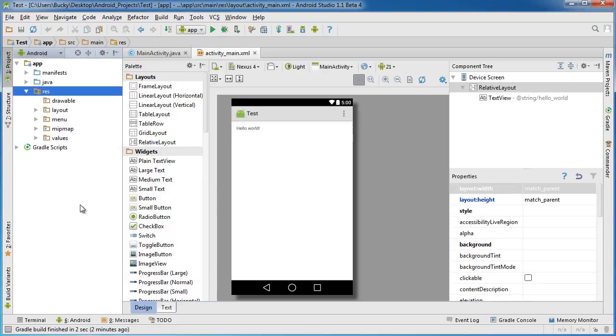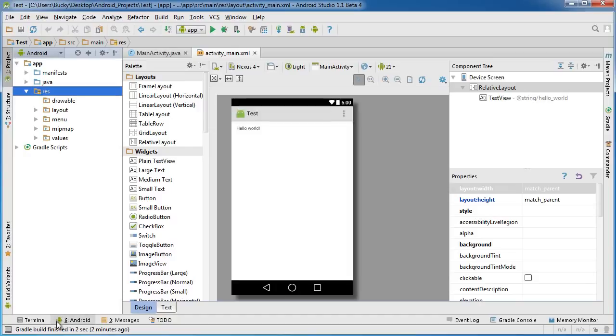What's going to happen is Android Studio is pretty much going to take all of your files and bundle them together into something called an APK file. Now, the APK file is the thing that you put on whatever app store, probably Google Play, or Amazon also has an app store that you could put it on. But essentially that's what we need to do first. We need to export this into an APK file so we can publish it wherever we want.